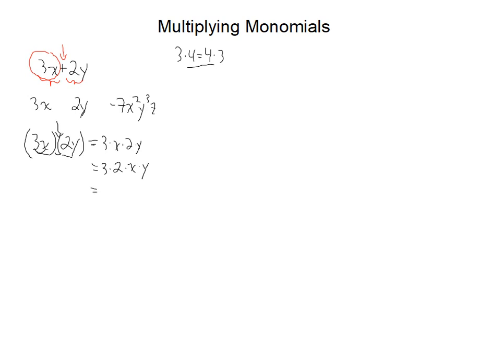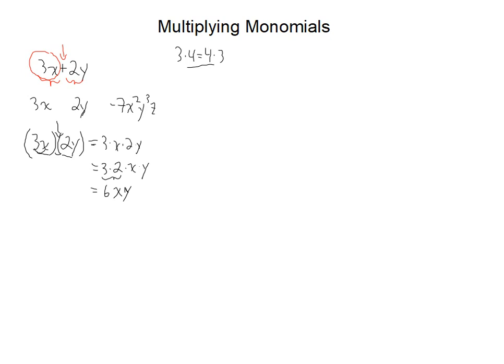Well, we can simplify this. We know what 3 times 2 is. That's fairly straightforward. That's 6. And then we still know that we have to multiply it by x. We don't know what x is, and we don't know what y is, so we just leave it at that. So that's the goal here, to multiply these monomials and get, in this case, a single expression.